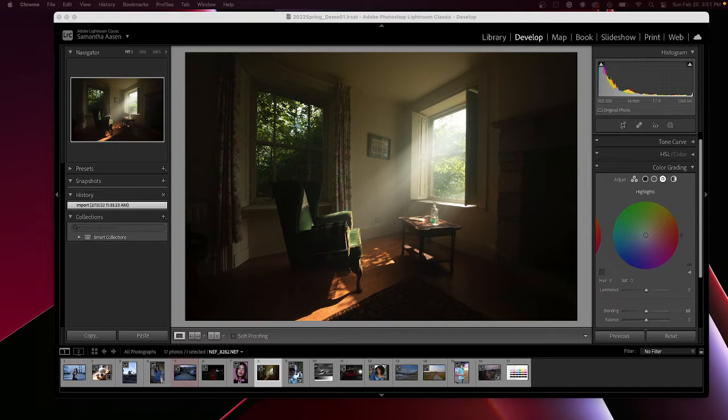Hi, welcome to this tutorial on color grading in Adobe Lightroom. This is a new feature in Lightroom 11, I guess, in the newest version that came out. They did a big thing at Adobe Max this past October about it. I personally am still trying to get used to it, just playing around, trying to figure out how to best use it for my workflow.